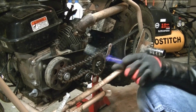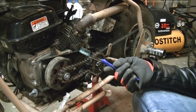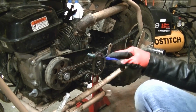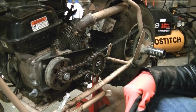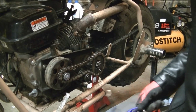Something else, if you do take the chain off, you just fill up a big bucket of kerosene, dump your chain in there, leave it a few hours, pull it back out, and scrub it down. You probably only have to scrub it down a little then, and it'll be spotless. So, I'm going to lay down some rags, just to keep some splatter down. Alright, we're back. I'm just going to do this for a little bit.